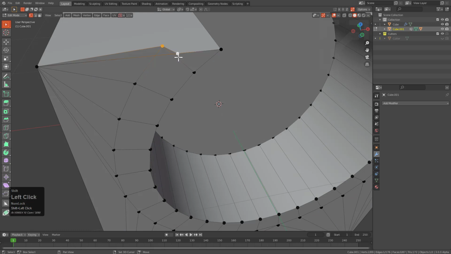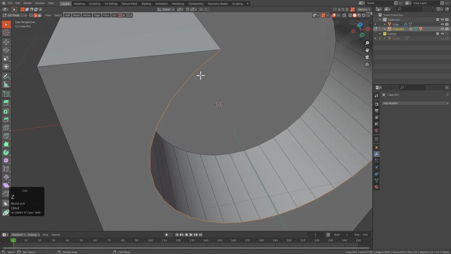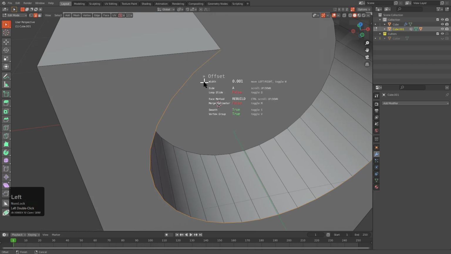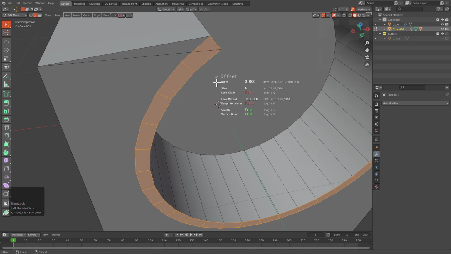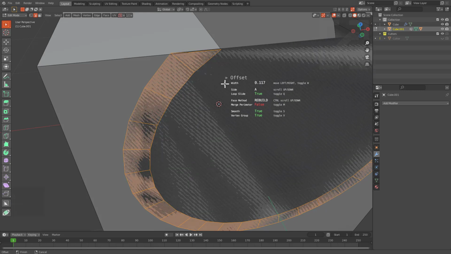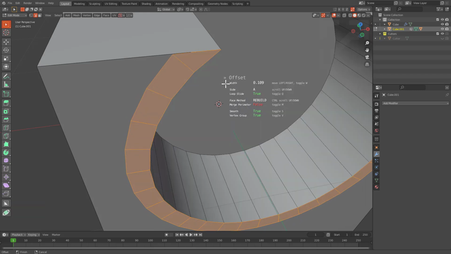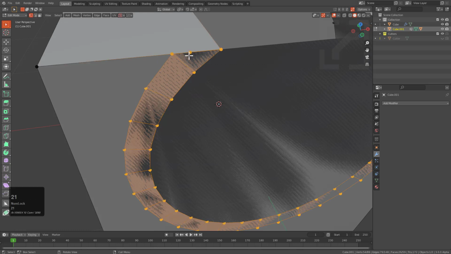So really what we're looking at isn't the end of the world. We can just press last. However, I do not want those triangles, so let's try this again. We go under offset and we bring it out, but we can press A or Q in order to basically use loop slide, and we can bring it out to maybe something like that, which is just on the edge of acceptable.